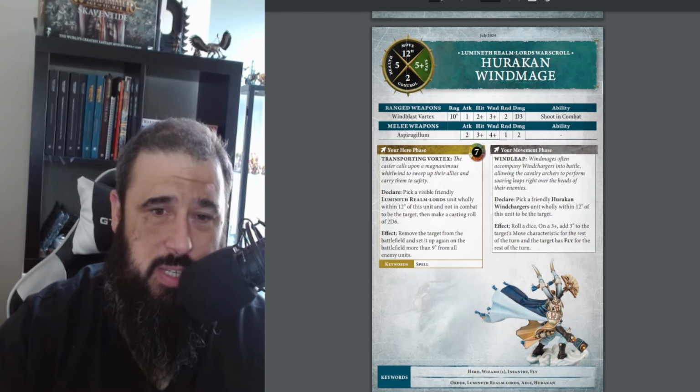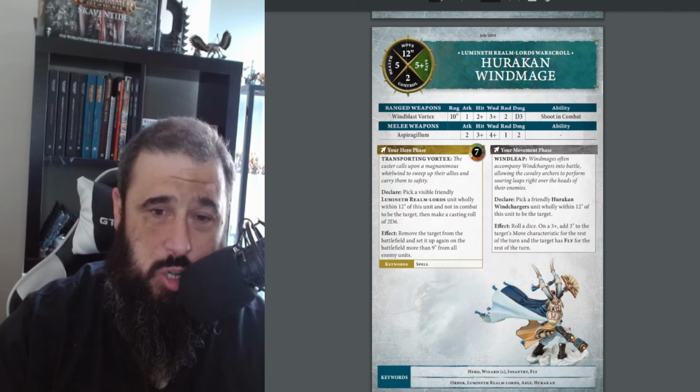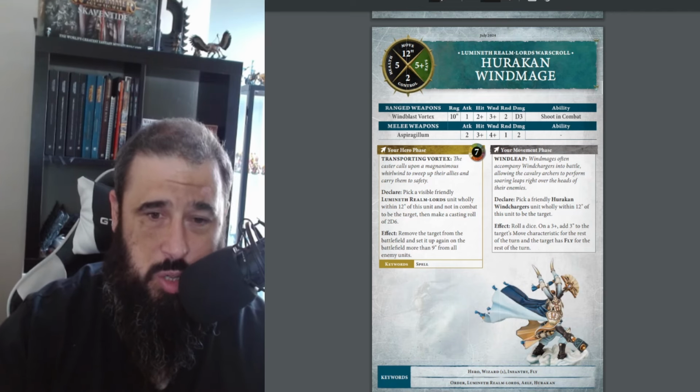So in your movement phase, Wind Leap, pick a friendly Hurricane Wind Charger unit wholly within 12 inches of this unit to be the target.